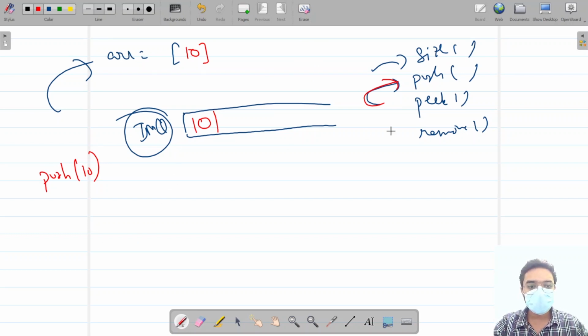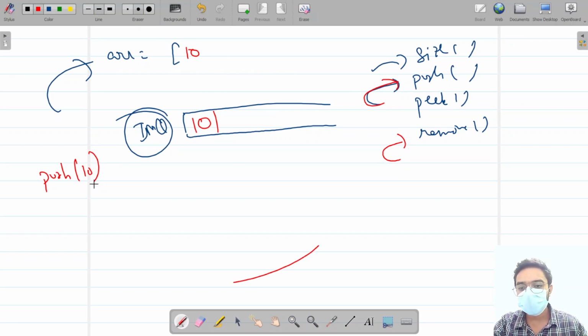So what I will be doing next, if I want to remove something, I will be removing it from the very first position. What is the very first position? It's the 0 index. I'll be removing it from the 0 index, whatever will be there. Now for peek, we just have to return the very first element. So peek and pop functions are very nice here, and plus the add function is also very nice.